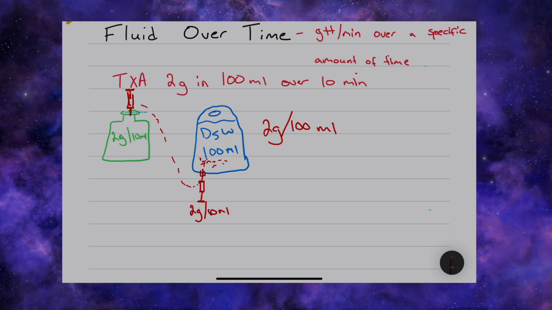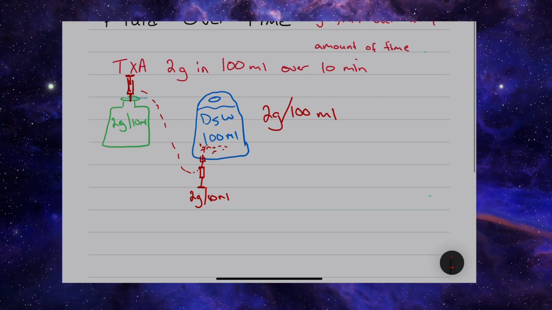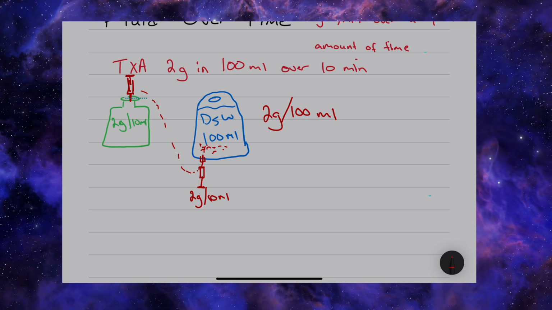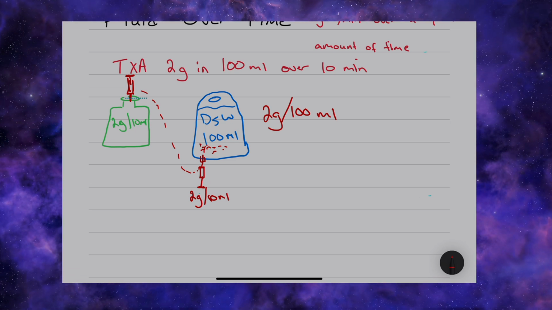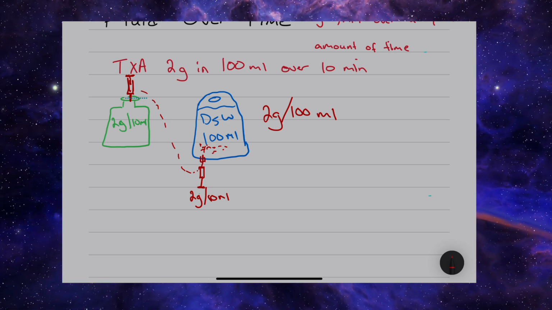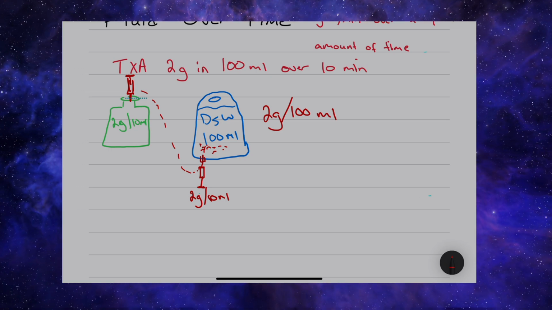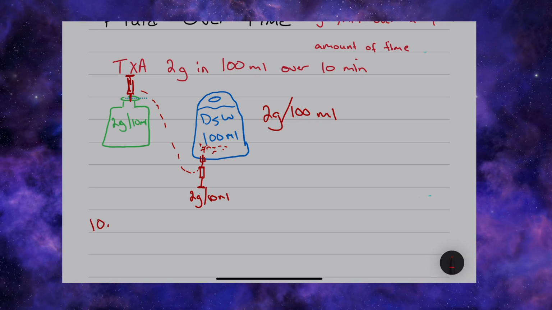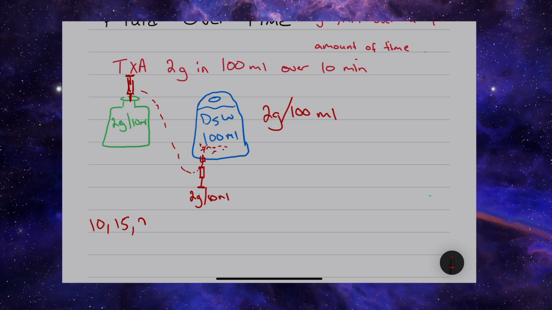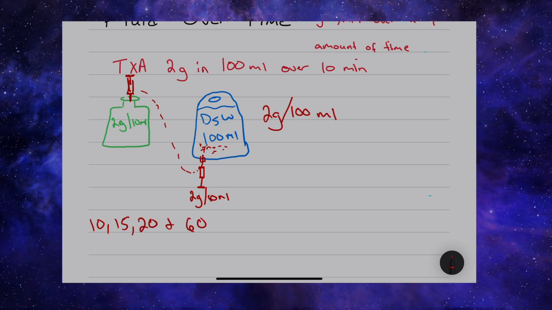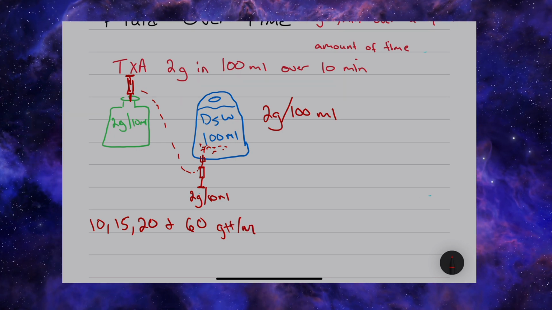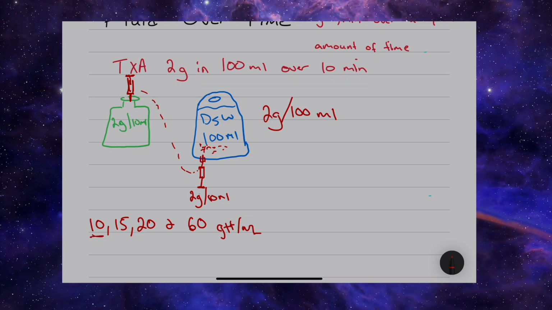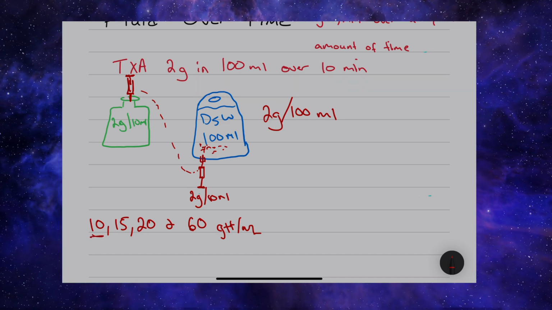Okay, perfect. Now, one thing that I'm not accounting for yet with this problem is my drop factor, or the drip set that I use. Now with something like fluid over time, you can really use any drip set that you have. Down here in the bottom left, I'll write them. Your drip sets typically come in a 10, 15, 20, and 60 drop per milliliter set. With something like this, a 10 drop set is probably easiest, and you'll see why, because it makes the math just a little bit easier.